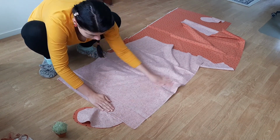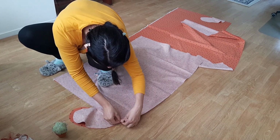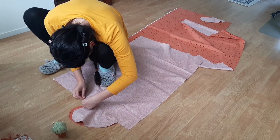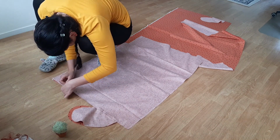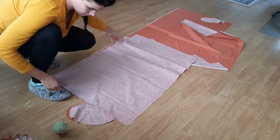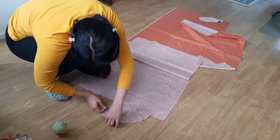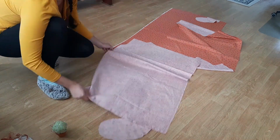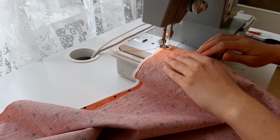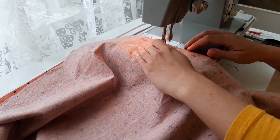If you were wondering what kind of machine I have, it's a FUF90 and I think it's from the 1960s. I could not find the exact year of release. I got it as a gift from my boyfriend's parents. It needed some maintenance, but otherwise it's a really good machine and sturdy. The outside is made out of cast iron and all inside parts are metal. So it's very heavy but also almost unbreakable, which is awesome.